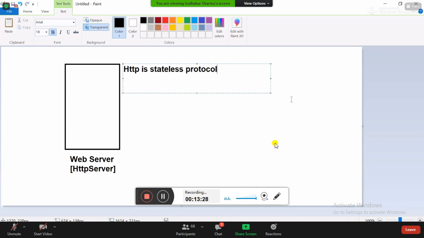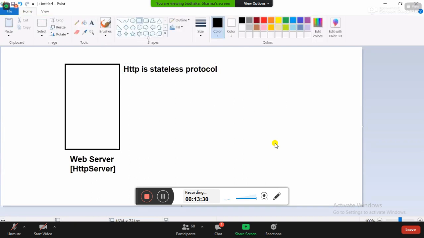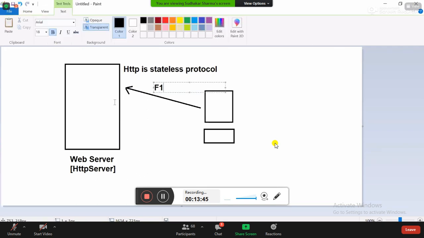What is the meaning of stateless protocol? From the client you make a request for one component, function 1. We have function 1 and function 2.